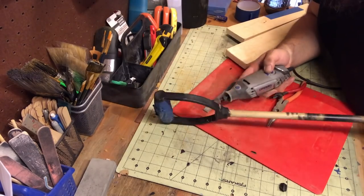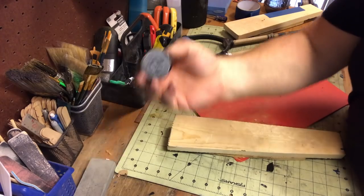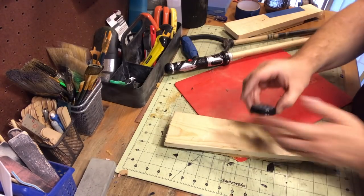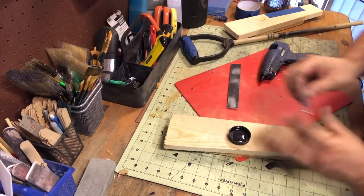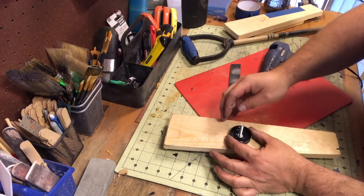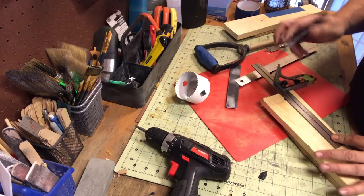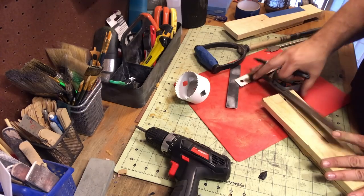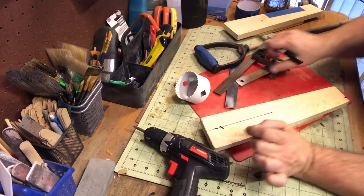I ran into the kitchen — this is the cap off my iced tea container. Gotta have a knob, right? Keep it simple. Drink caps are nice because they have a ridge on them. I just put a little hot glue in there, add a screw, and set this aside for later. When I paint things I'll throw that into the mix — it's done.